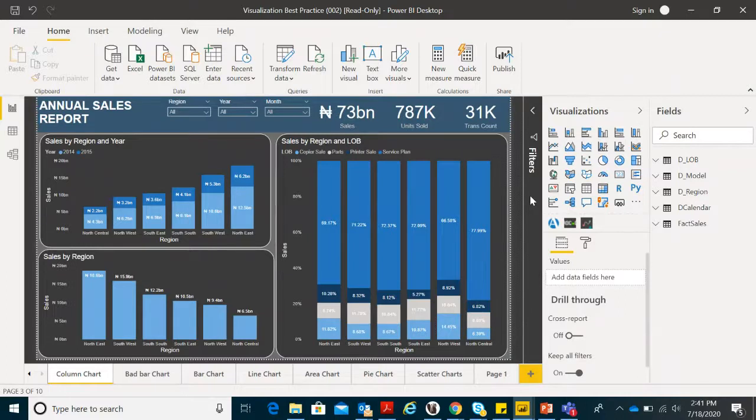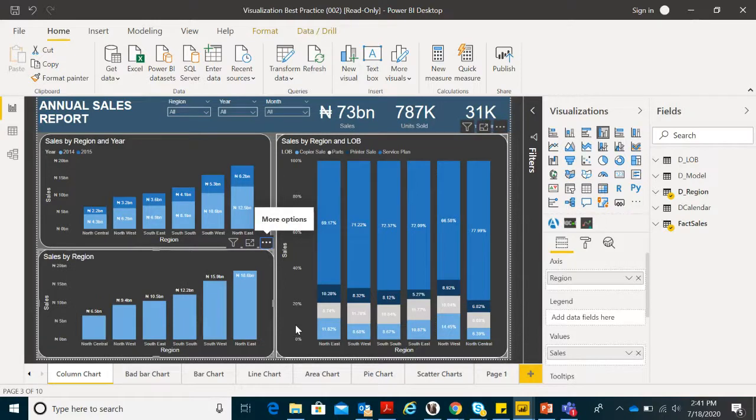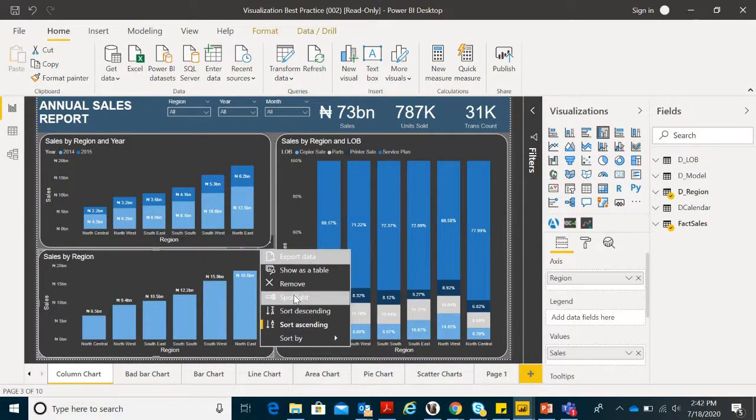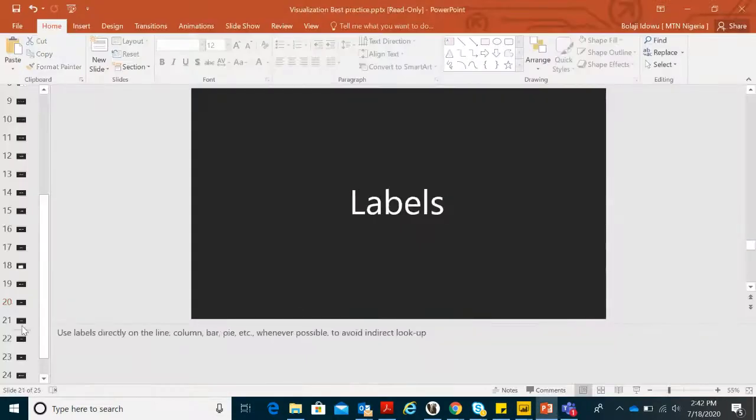It's not good enough to say this one rose, this one came down, it rose, it came down. So you need to be concise and choose a particular, precise position as to how you want your data presented. So let's look at this when it is going in ascending order. You can see it keeps coming from 6.5 to 9.4, 10.5, 12.4, or you can decide to say as it descends. So that is sorting. Either it comes from the top down or it goes from the lowest up. So that is your sorting.